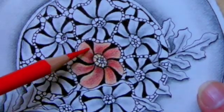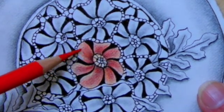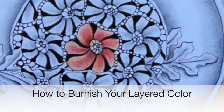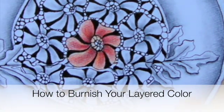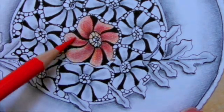So we can, at this point, burnish. And burnishing is, my students ask all the time, how do I make the pencil strokes disappear? Their tendency is to want to then press harder with the pencil, and that's not what you want to do. But you can make those pencil strokes disappear by something called burnishing.